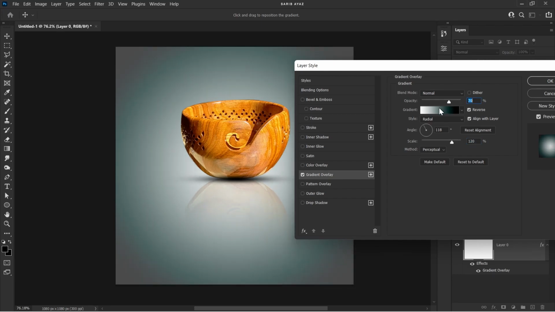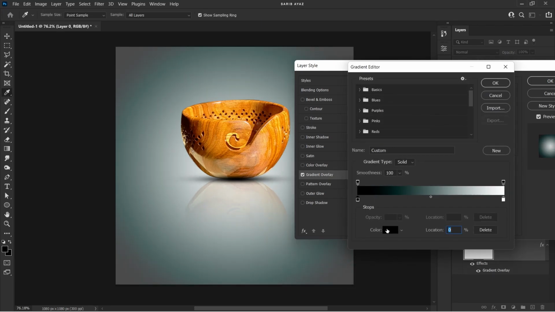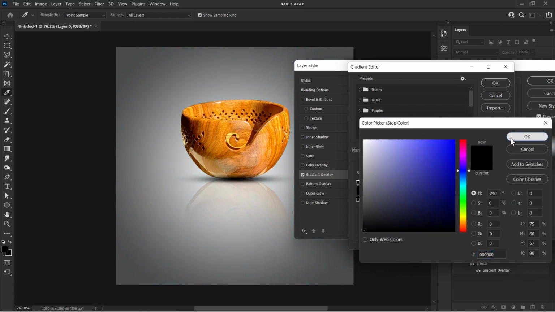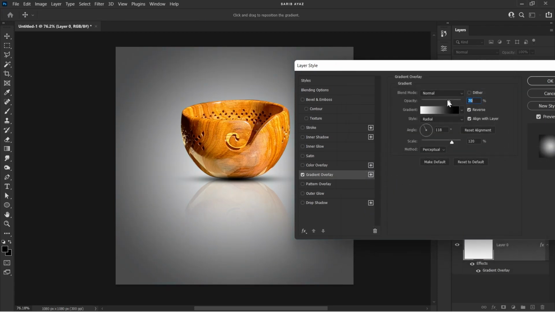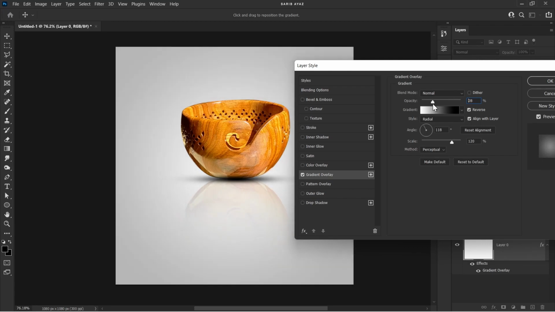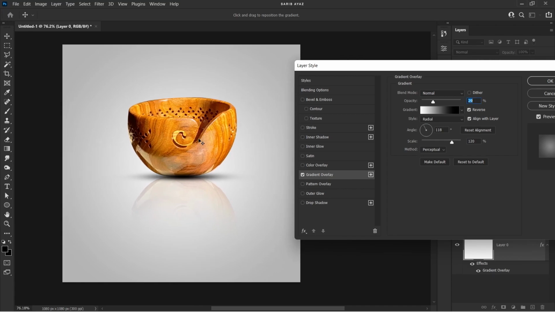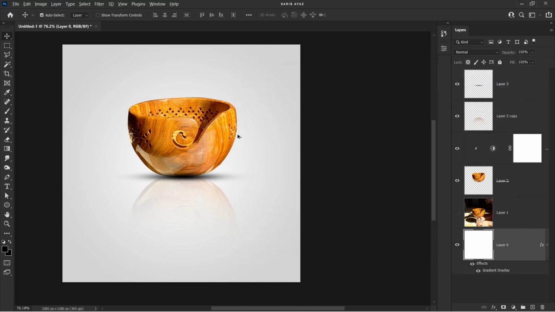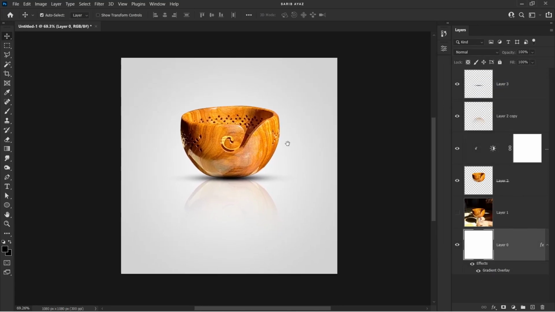I think that is not a black color here, so just click on this black. Now decrease the opacity. How much do you want? Just like this. And I don't want too much here, just a little bit of black and white, like this. Yeah, looks good to me. Hit OK. So yeah, we have this image right now.